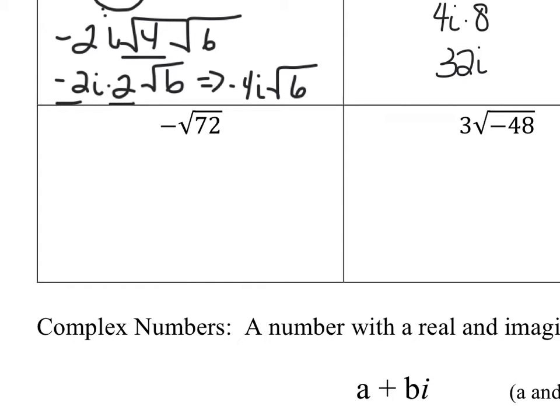All right. Oh, look. Just as a check, it's really cool. If you don't have a negative under the radical, you don't have an i. I don't care that there's a negative on the outside. Doesn't matter. So this one is not imaginary. So there's no i needed. It's just 36 times 2. The square root of 36 is 6. Radical 2. No i, no negative under the radical, just a regular reducing.